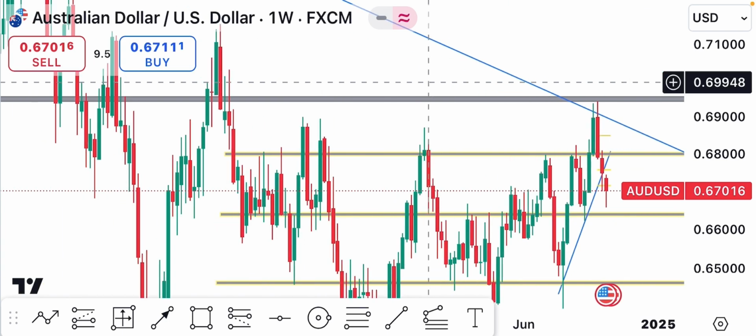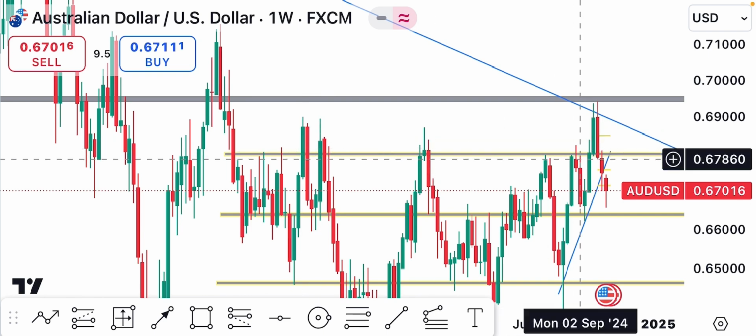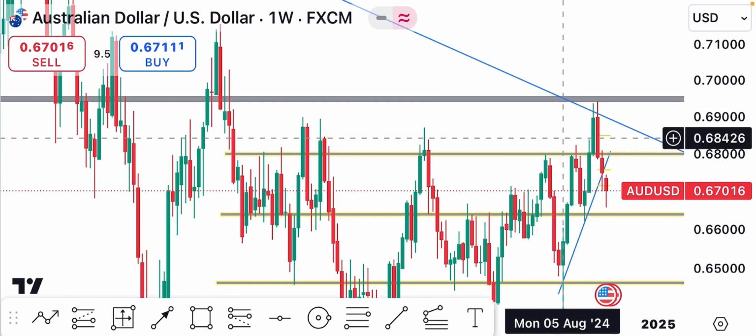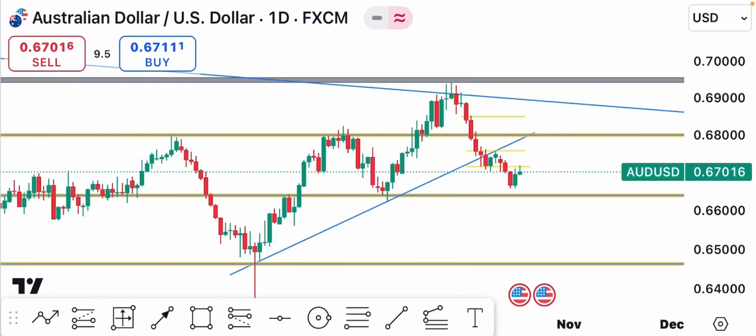Secondly, we have this third rejection, which is one, two, three of our minor level that we plotted on the weekly time frame, which I usually do on the weekly time frame actually. So now that we've confirmed that this market is going bearish, although I'm in trade, I've taken two positions. Two positions are opened right now on AUD USD.